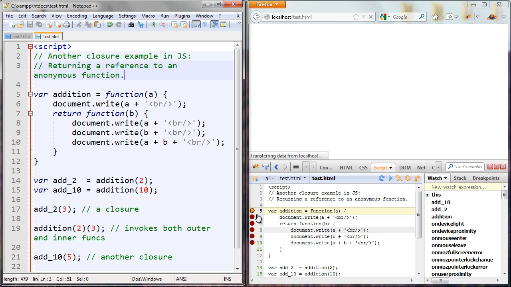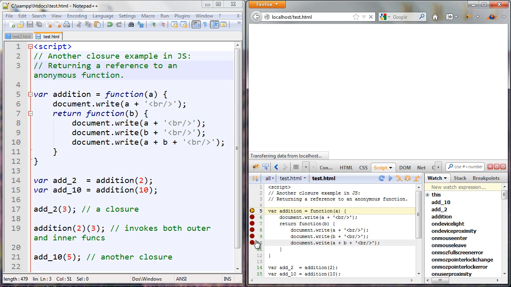And what I have here is breakpoints set on my function. So I've already loaded this test.html, but because I have these breakpoints set, this function has been stopped from running, and we can click right here or push F11 to step into the function, and we're going to step through it bit by bit and see what's going on. So go ahead and do the same. Set your breakpoints here. It doesn't matter if you set too many breakpoints, because this is only going to stop where there's an action in the function anyways, like document.write or something like that.